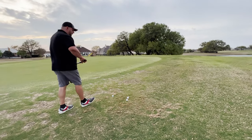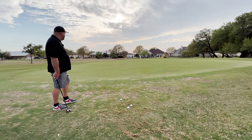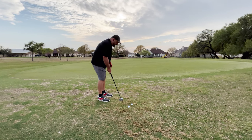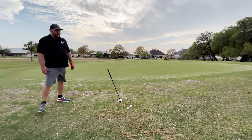We'll get a few shots from back here and just see how it does overall. A lot of it's going to be on me, obviously, but I just want to get a feel for how it does getting through some of the bumpy stuff. Probably not the main purpose of a putter, but just how I play golf, so I definitely want to test it out. Same concept here — you want to line it up.